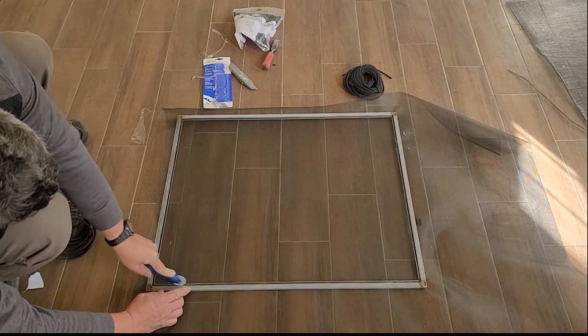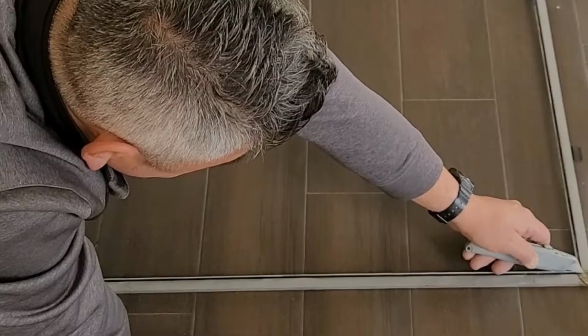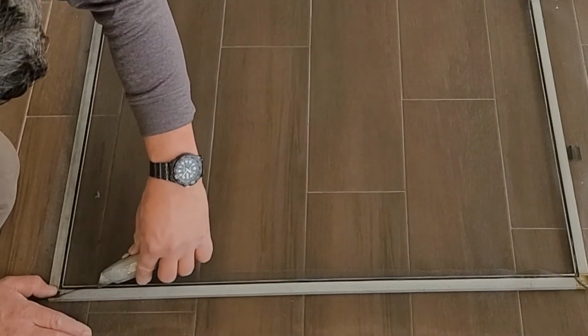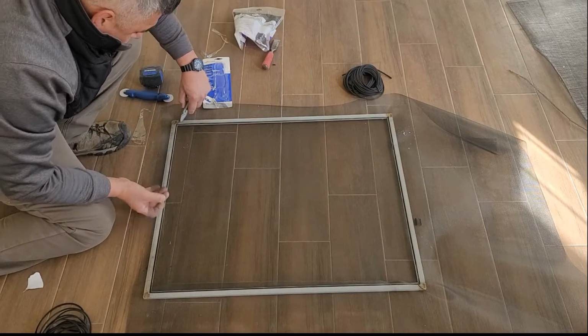Now, an important part of it is that you want to remove the excess amount of screen that is around there, and what you want to do is just cut it at an angle on the outside. Obviously, you want to do it carefully. I'm speeding up the video so it's not that long, and you can just go ahead and do your projects.